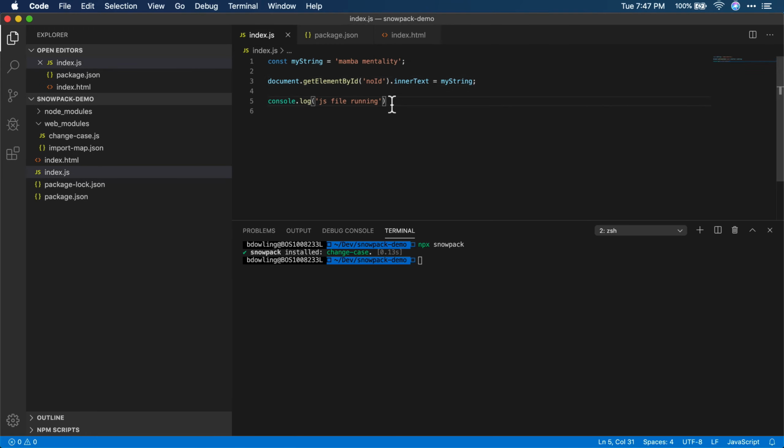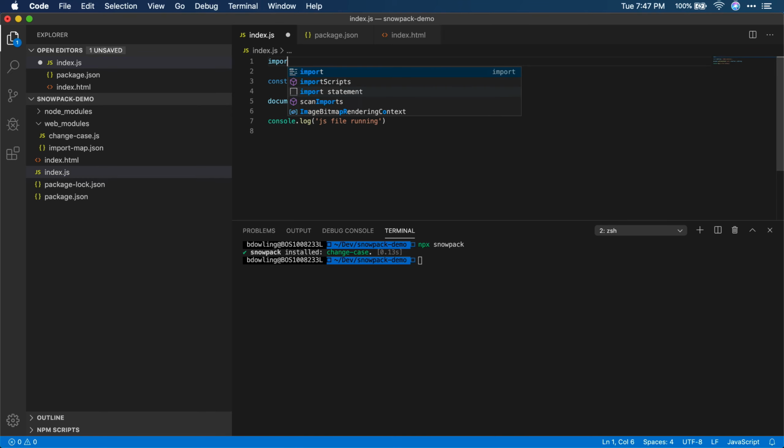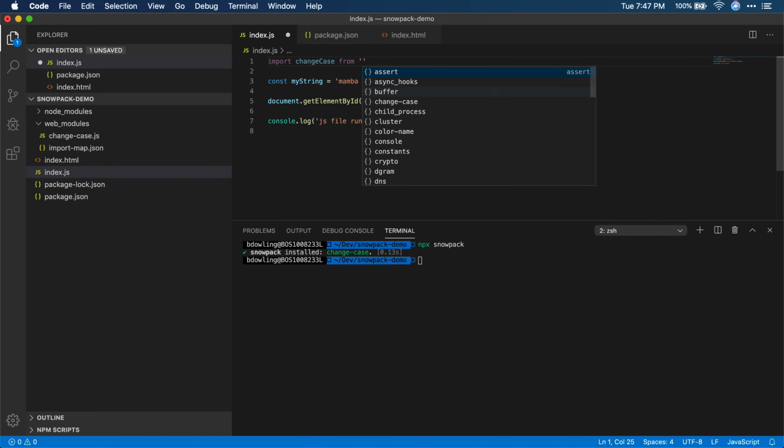Okay, so now one thing that's different here is as I import this module, I think it's actually without any braces. So this is going to be import changeCase from, so normally you'd say just change-case like this, right?